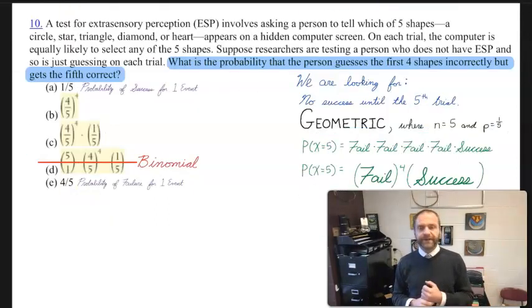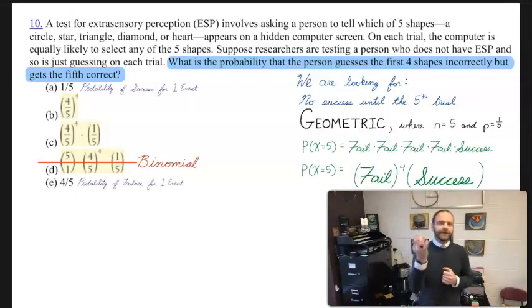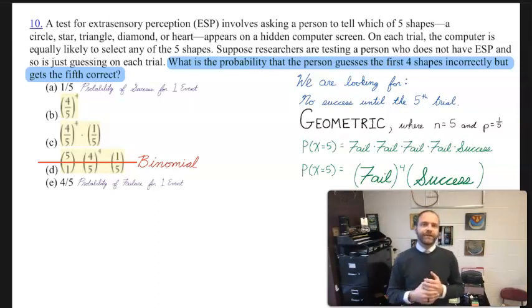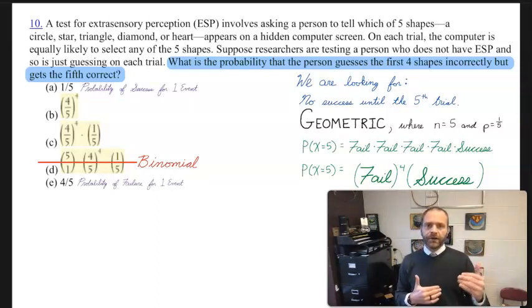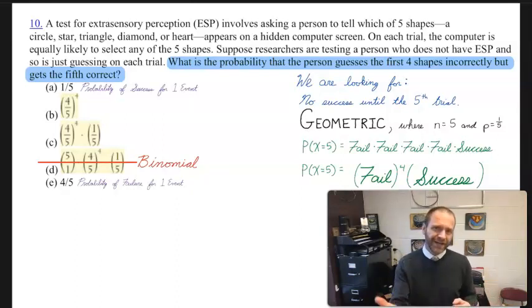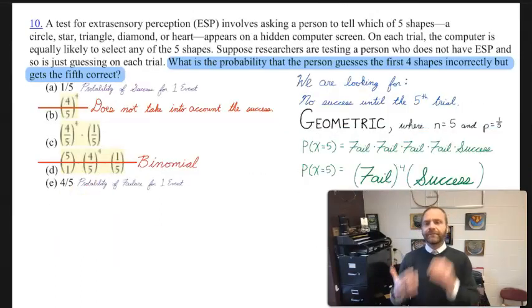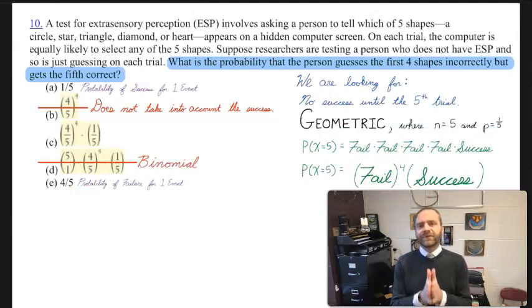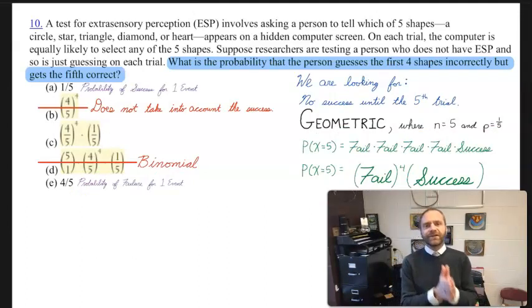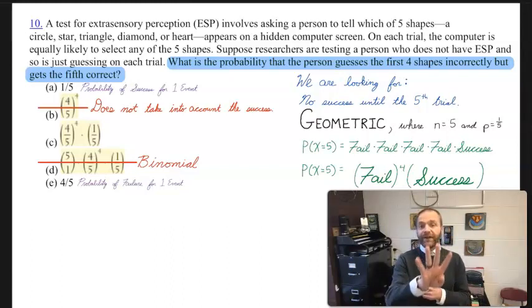So if I want to calculate it, I have to keep in mind I'm fail, fail, fail, fail, success. So really I'm taking fail to the 4th power, then I'm multiplying by success. So between options B and C, the answer is C. However, do keep in mind option B. Not for the answer, but how do they come up with it? The answer is C, but the way they came up with B is it does not take into account the success occurring on that 5th trial. It's only looking at the first 4 failures.